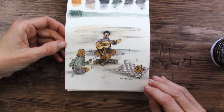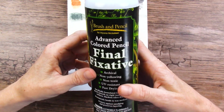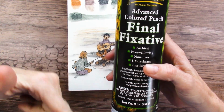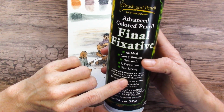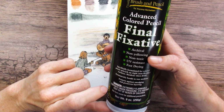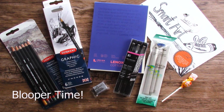I know how to speak good English here. Anyway, this is the only fixative I have. I do have all of those, what do you call them, varnishes and stuff that I bought in that one video, but I know this is good fixative. It says it's for colored pencil, but I'm going to assume that it'll work just fine for charcoal. So it takes all day.